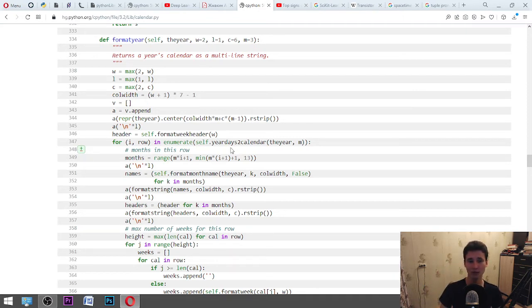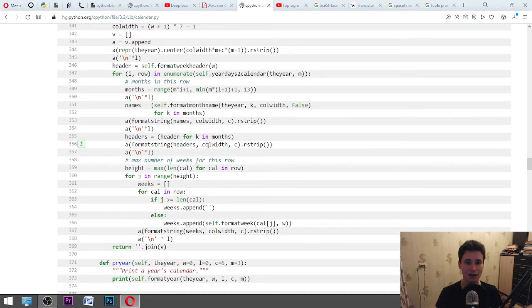Headers equals header for k in months, format string headers, column width, c, rstrip, newline times l, max number of weeks for this row, height max len cal for cal in row.